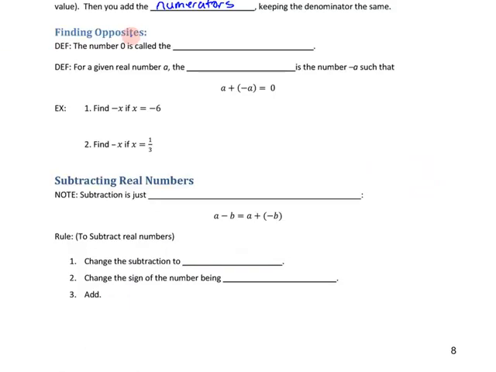There are a couple of special terms that you need to know in the context of talking about these sorts of operations. We call the number 0 by another name: the additive identity. The reason it's called that is that if you add 0 to any number, it doesn't change the value of that number. It keeps the same identity, if you will, according to the addition operation. For a given real number a, the additive inverse is the number minus a. That's the number that, if you add it to a, you get back to 0.